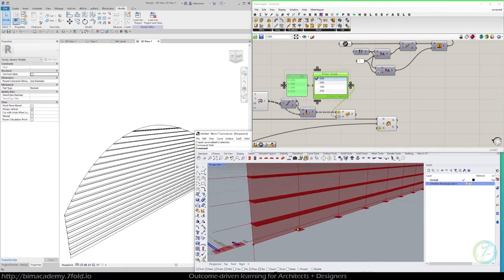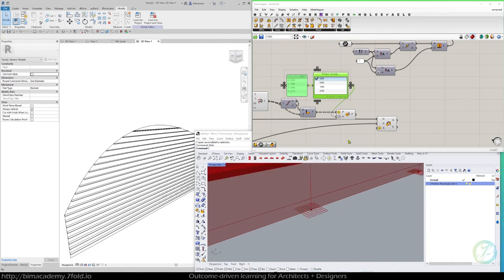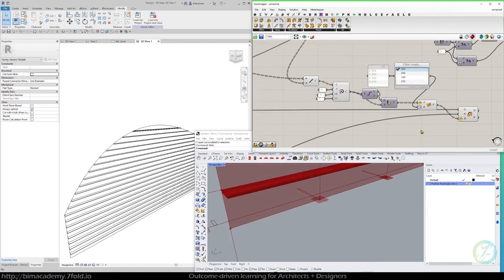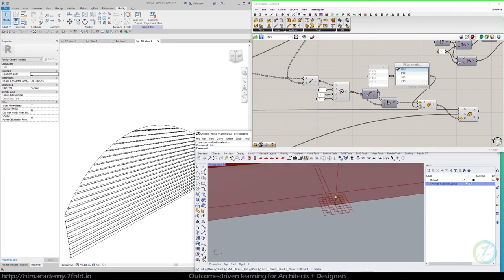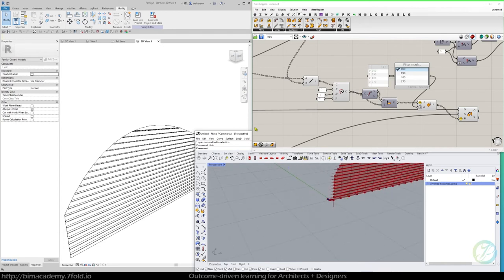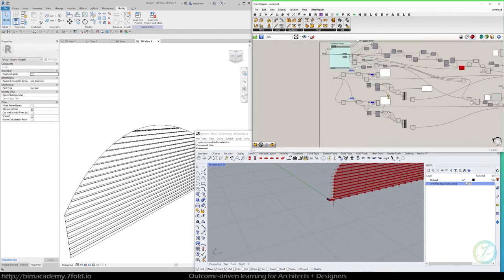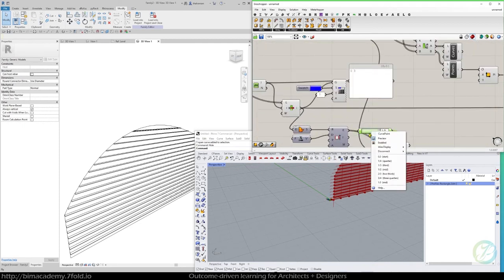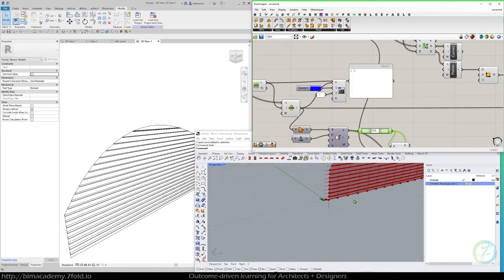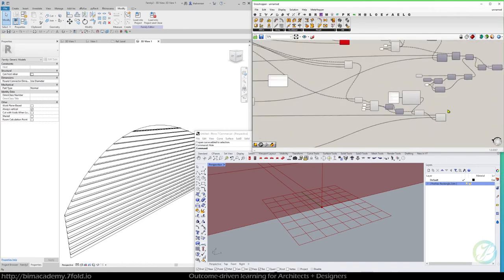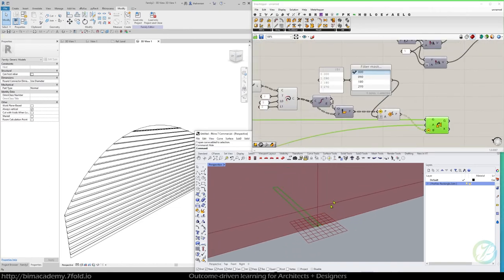So then just to see what's going on, I'm building a plane down here at the bottom. I'm feeding that in as my target plane. So now, again, for this one, I can see that it's aligned to one side. If I want that to be on center, I can do so by just going back to the beginning where I'm targeting it, just like before with the percentage symbol. I can just right click on that and say 1/2 mid, and that's going to move it back to 50% exactly. Okay. So now I've got my profile curves right there.